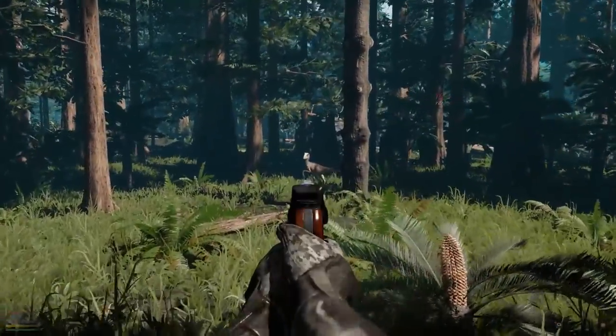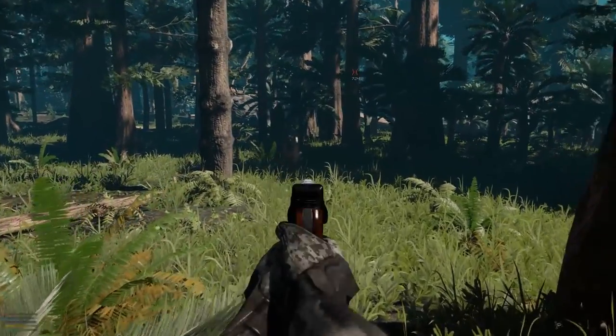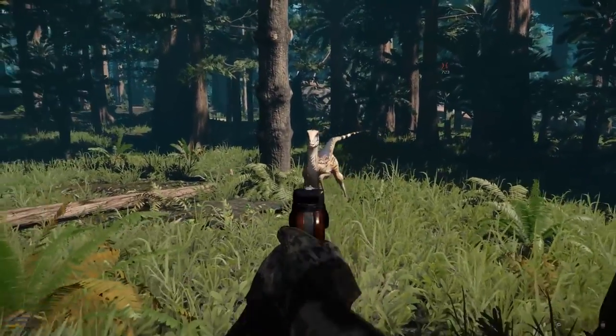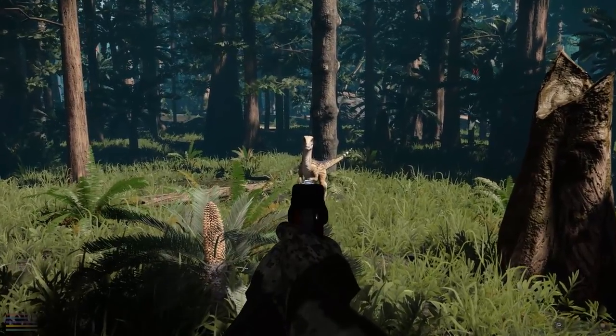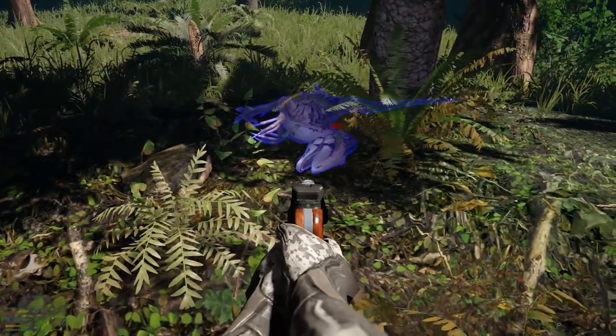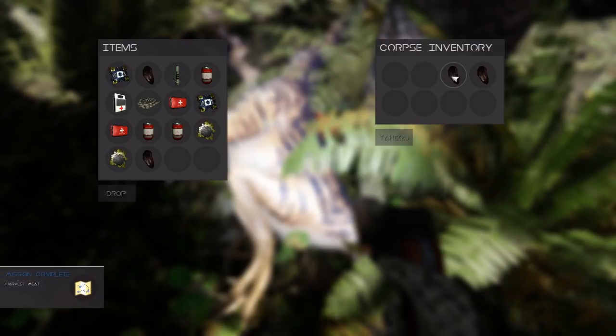Hey, little raptor guy. Oh, hey, you wanna have a conversation? How you doing? You don't wanna mess around with me, do you? I just saw you out here all alone. You look like you wanted some company. That's what you get. That's what you get. Ooh, that's a lot of currency.